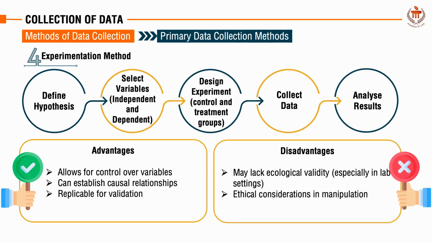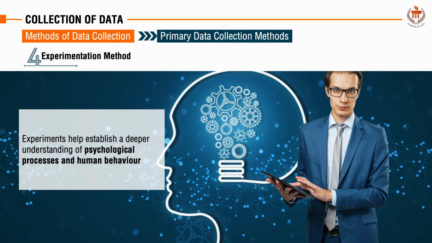or violate ethical guidelines. Finally, experiments can be intensive, requiring significant time, money, and effort to design, implement, and analyze data. Okay, an example of experimentation in practice is found in psychology and behavioral science. Researchers often use experiments to study human behavior, such as how changes in environment or stimuli affect emotions, cognition, or decision making. These experiments help to establish a deeper understanding of psychological processes or human behavior.